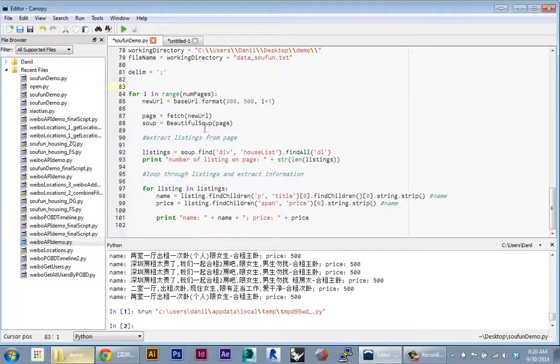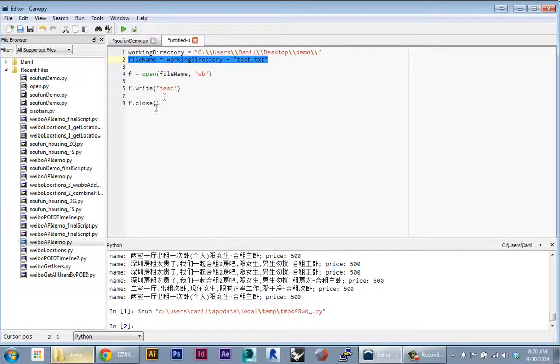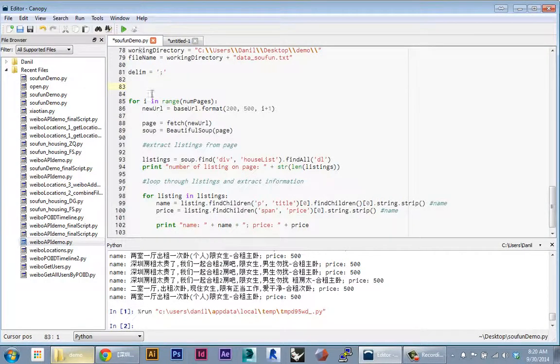Okay, and now I want to integrate the opening and writing of the file into this data collection, and it's super simple, and it's actually even easier. Instead of opening the file and closing it on separate lines, which we have to pay attention to and make sure everything is opened and closed correctly, there's another way to do this in Python, which ensures that the file is always closed when you're done with it. And this is a way of wrapping a piece of code within a file open statement.